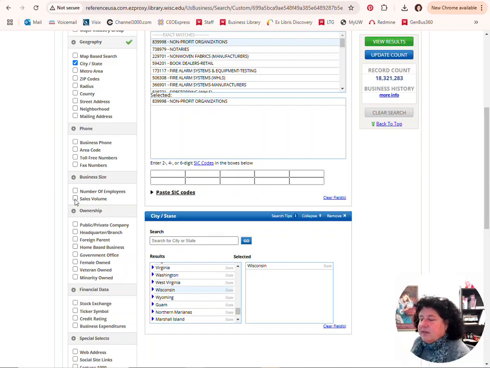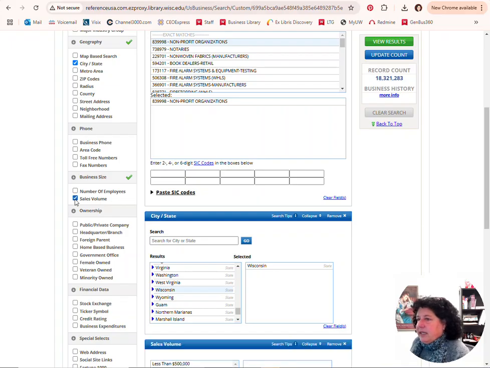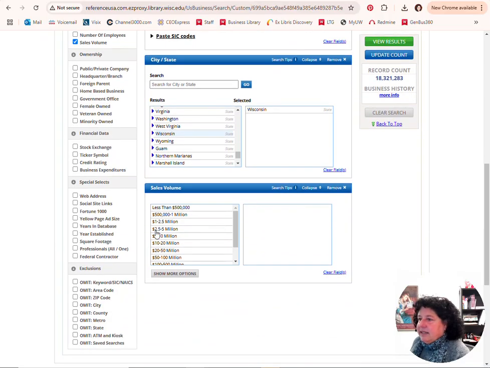And then the other thing you said was you wanted less than 3 million. Now, there is no budget available for nonprofits, so I used sales volume instead. And there is no option for 3 million, but there is either 1 to 2.5 million or 2.5 to 5.